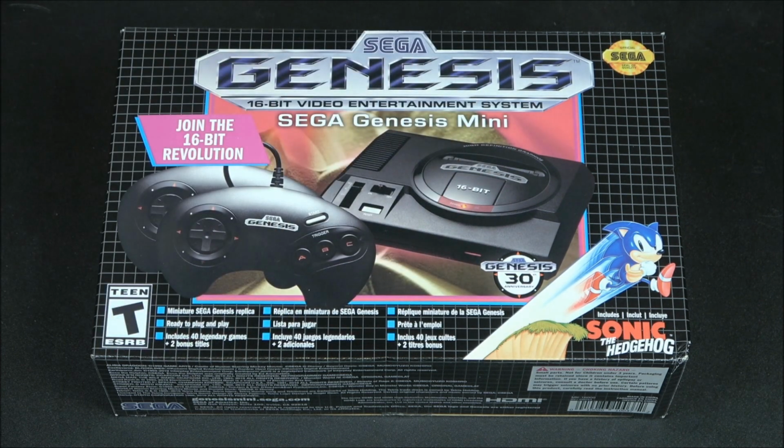Yeah, had to get the Vanna White moment in there. But it was marked down to $60 from $80. And at first, I thought this was one of those AT Games deals from a few years ago, and it had just been sitting there collecting dust. They're a little slow to mark things down around here. But I figured I would at least check out the box. But as it turns out, I still haven't encountered one of those older ones.